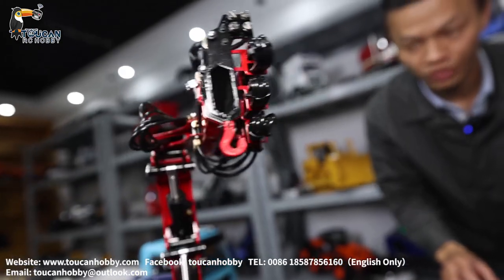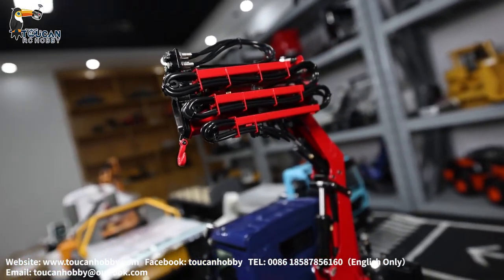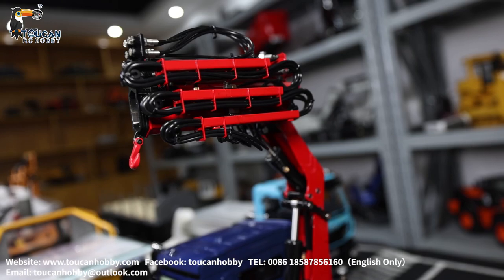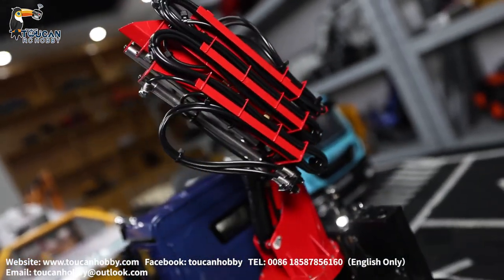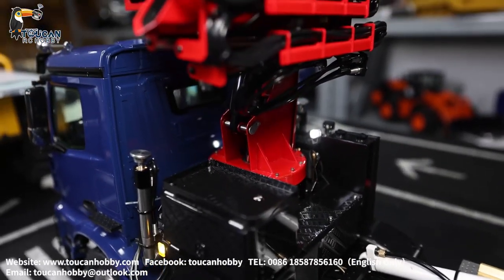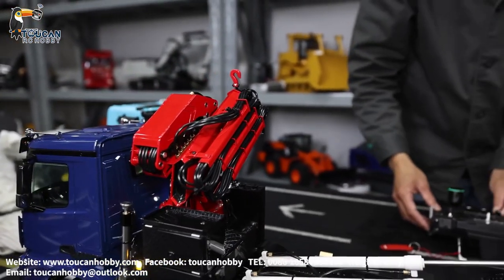How to put it back? First, you turn to a side — let's say left side. Then take back. Start the pump. Take back the small arm. Then slowly you let it down. Watch out — don't touch each other. As long as you put it down, that's enough. You can stop.